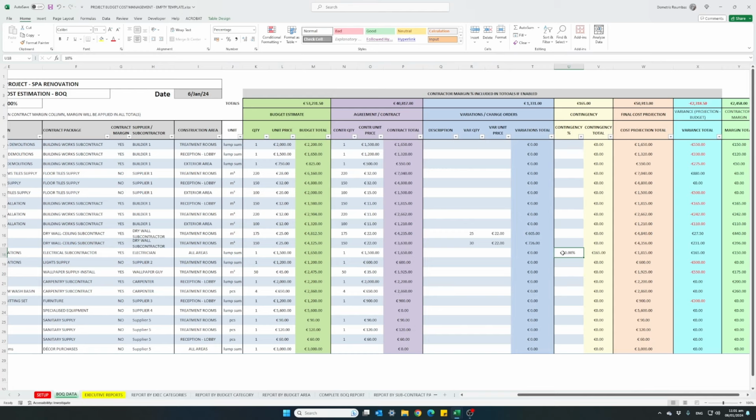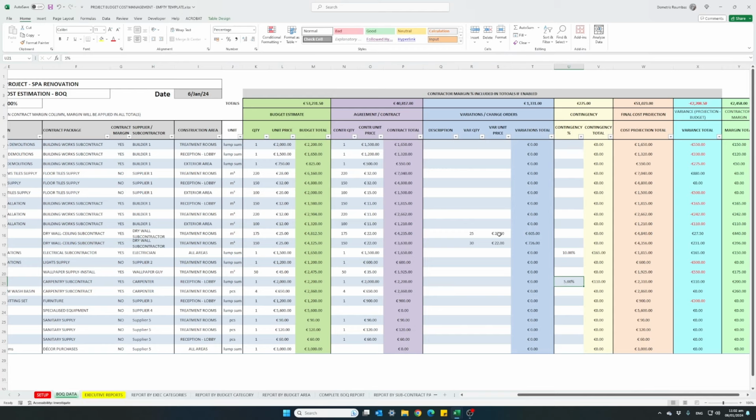The same stands with our carpenter. This was a lump sum agreement for 2,000 for the reception lobby carpentry work. We think that the carpenter will take a little more time and some more detailing, so I will add another 5% on this job.